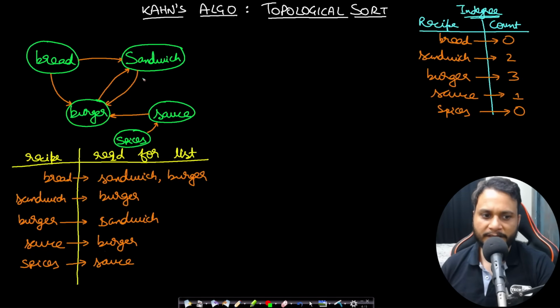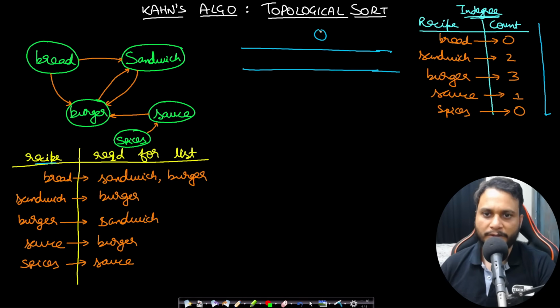Now I have already created the graph for our example, and these are the in degree values, and you see this will be the recipe required for list, which is our adjacency list, right? Now, if I apply the Kahn's algorithm, we have to take a queue and we will process the queue until the queue becomes empty. And I will create an answer list which will be returning the recipes that we can form. I will iterate through this in degree array first, and I will be inserting into the queue what all items are having in degree 0.